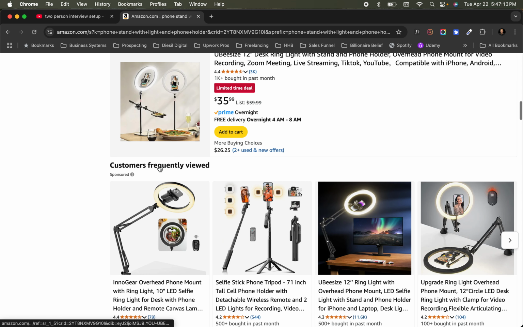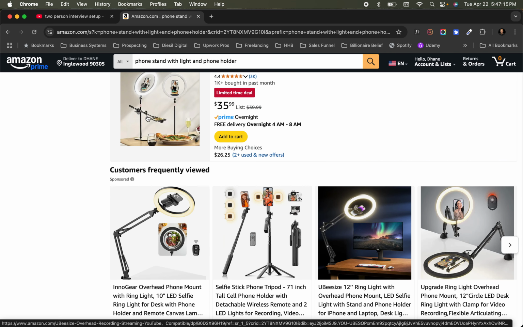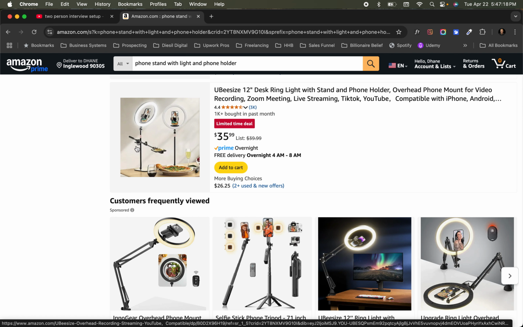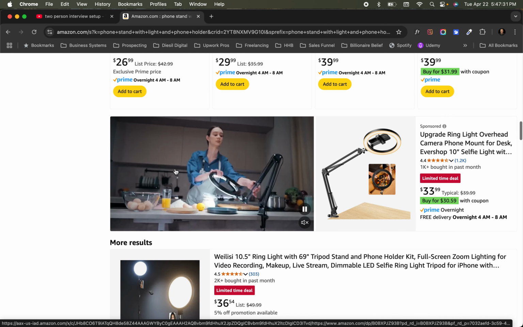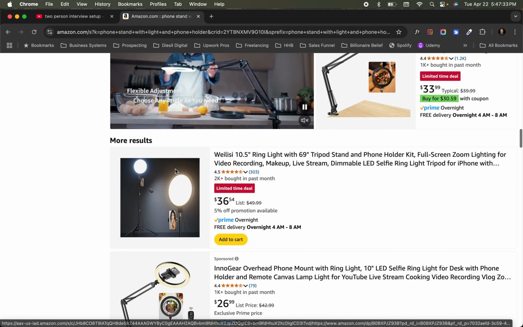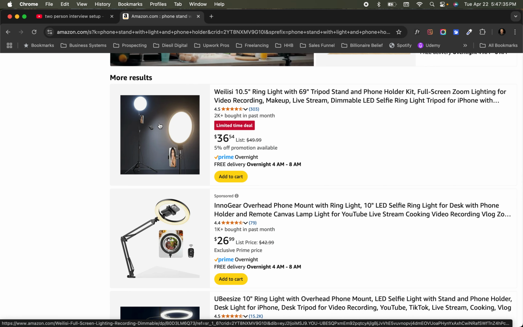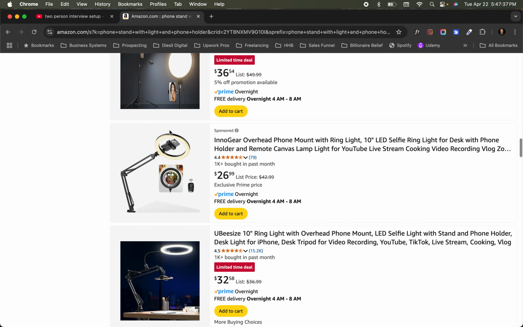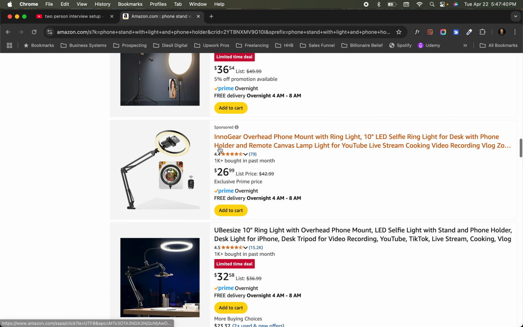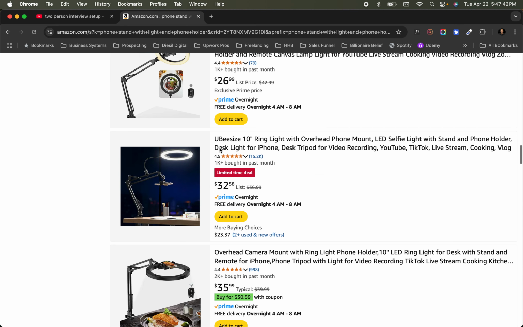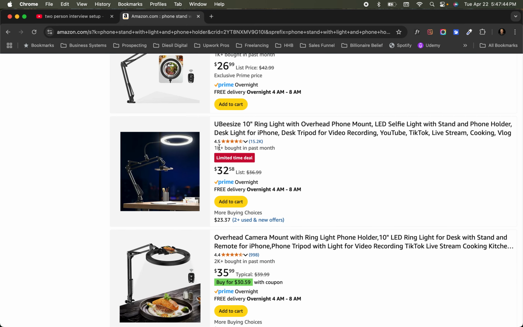So investing in this kit, for example, with this added stand right here, this would be a value add because you'll be able to shoot different angles of videos, which is important. But again, come here, get one of these stands, get one of these setups, something like this is perfectly fine. But again, a phone tripod setup with the ring light, that's all you need.